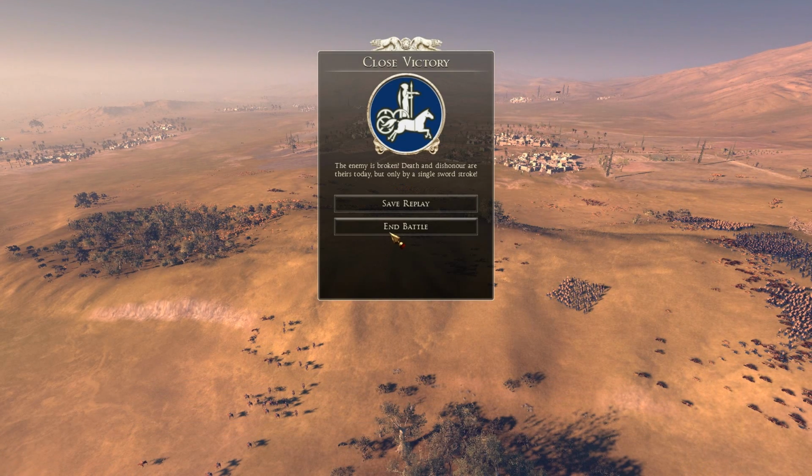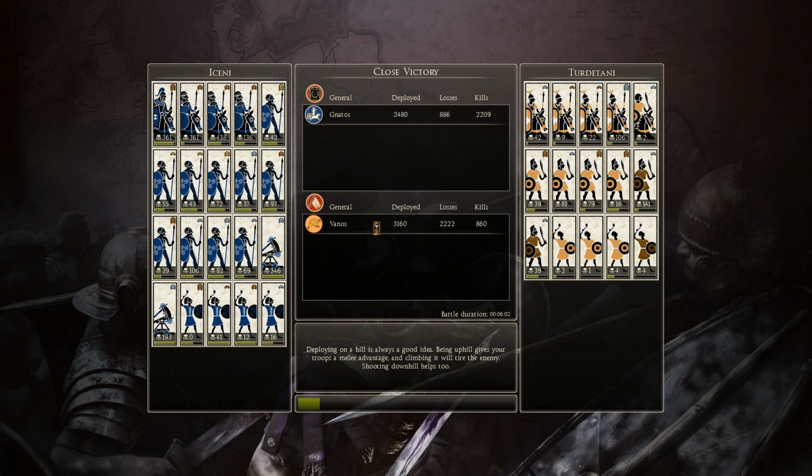Quite a close victory. That front line hit that they did with the majority of their men at once really did take me by surprise and managed to kill off a Levy Freeman unit here and there. We still only lost 886 men. They lost 2,222. So actually quite in our favour anyway.